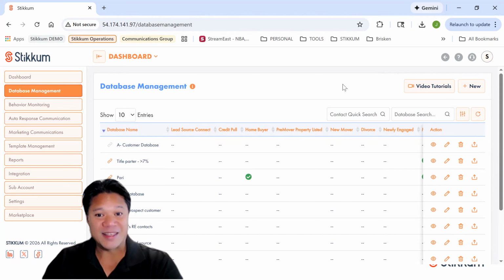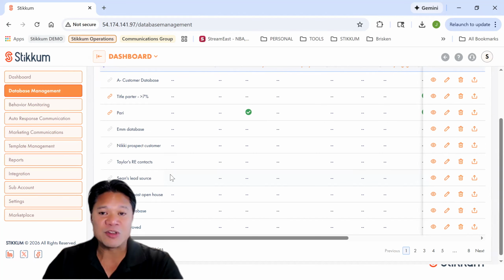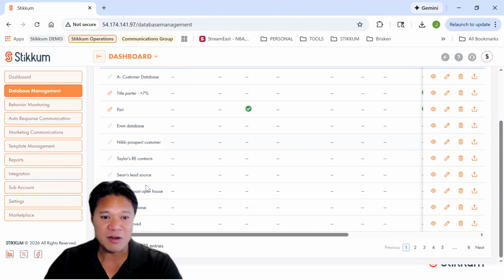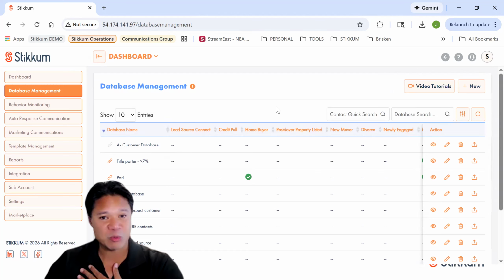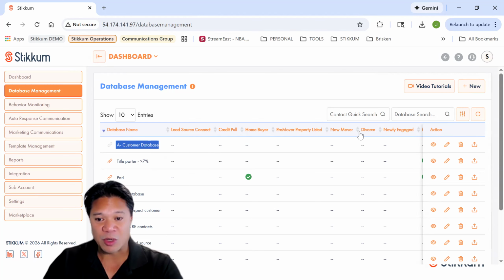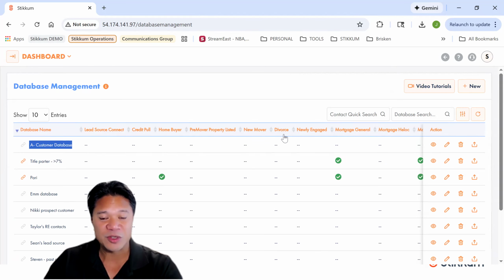Okay. So one, yes, you can split up your databases and your populations of people however you want to. As you can see, I've got a number of databases set up on my demo system, called whatever I want to call them, because that's what's important to me. I can have that flexibility within Stikkum. Let's use this database right here, customer database, as the sample for today. Notice we've got a lot of different types of alerts noted right here at the top. Let me go ahead and expand the screen so we can see the different wings available to you. You can see some of my other databases here. They have green lights under some of those, but not in the others.